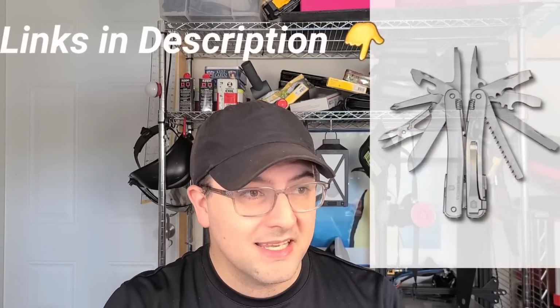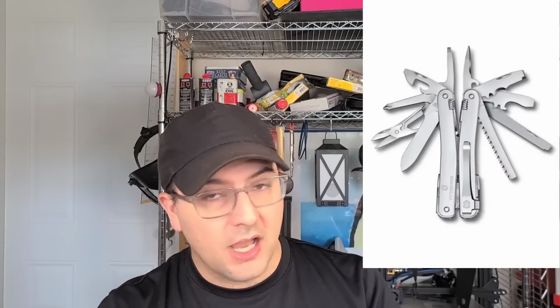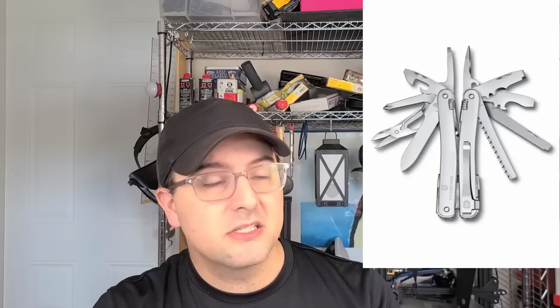Number one, at the beginning of the year, we had a big surprise from Victorinox. They released a series of their Swiss tools with a pocket clip and a one-handed opening blade. It was not something that we expected, but it's really something that I think a lot of people are enjoying. It's a bit expensive, but based on the fact that everything has gone up, maybe less so than it would have been in 2021 or 2020. So something to check out. The reviews for it so far have been really good. I haven't had a chance to put my hands on it, but I do plan on doing so before the end of the year.